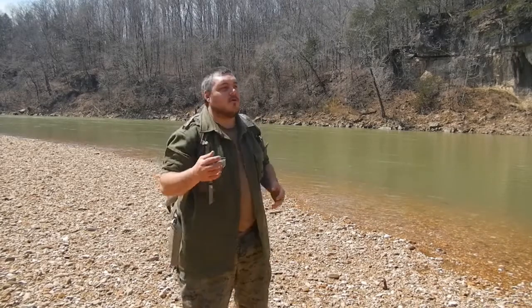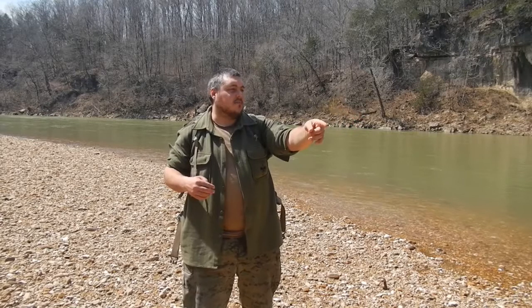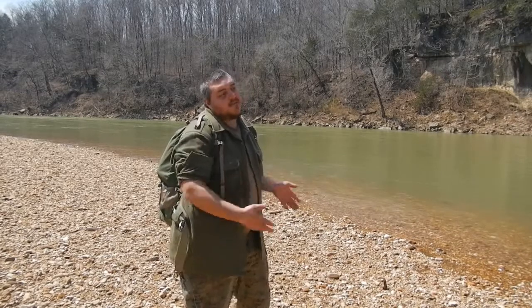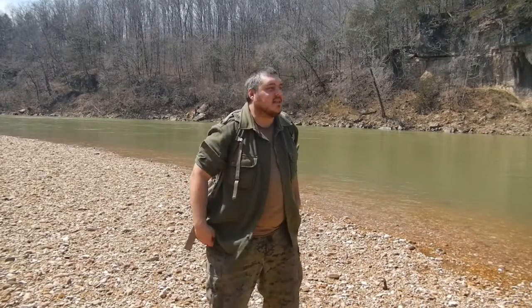So if we were on the deep side and we threw it out, I reckon it wouldn't matter when it came back. When the current brings it back, it's still a good 5 or 10 feet out in the water. If that was on the deep side, it shouldn't matter. But we're on the shallow side today.